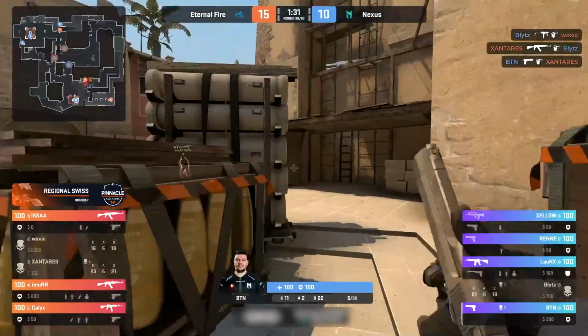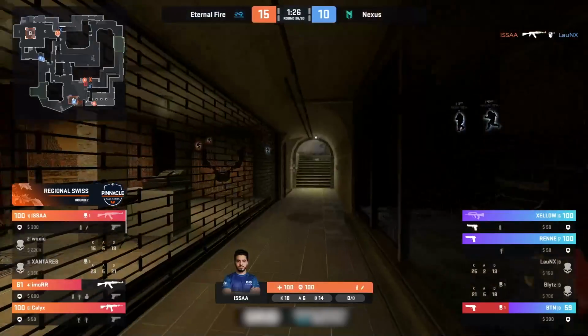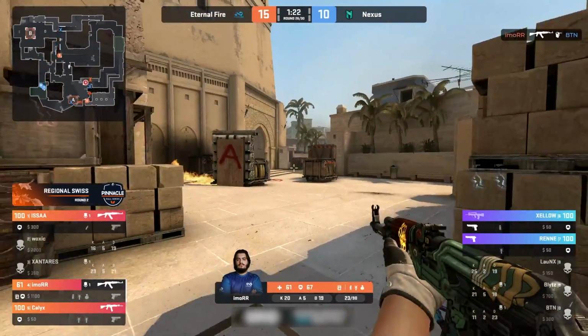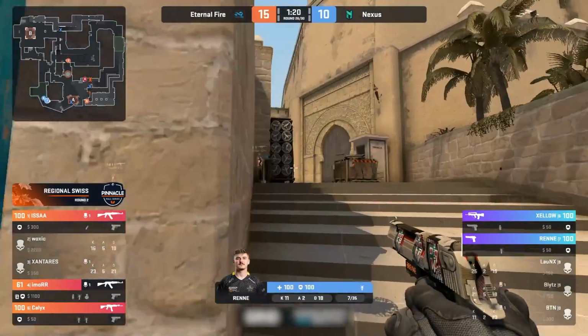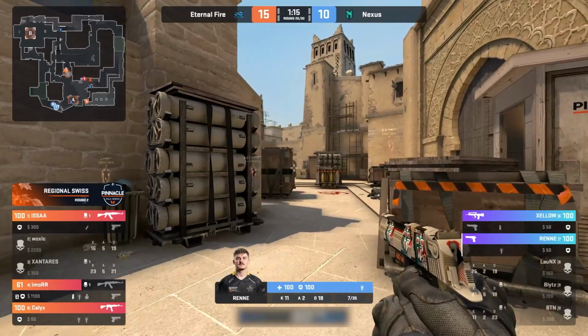Ooh, quick 1-for-1 trade, but BTN with the Deagle as well tries to continue a Deagle fight. However, won't be able to get the control going in his favor, and with imoRR on point right now, it's looking very likely like this might be the last round of Mirage.